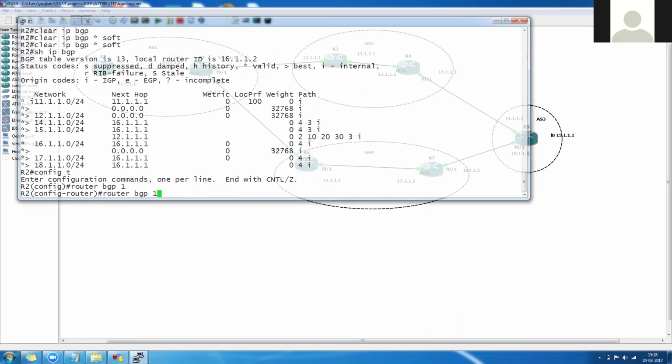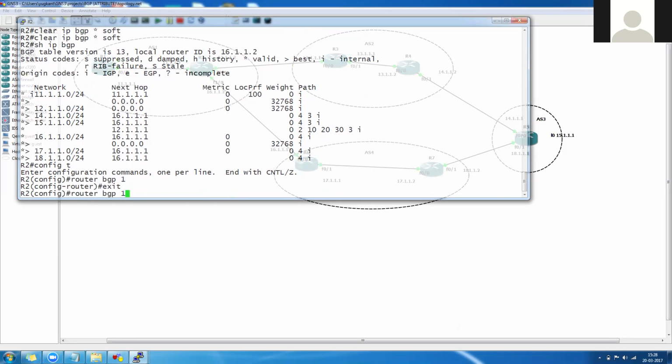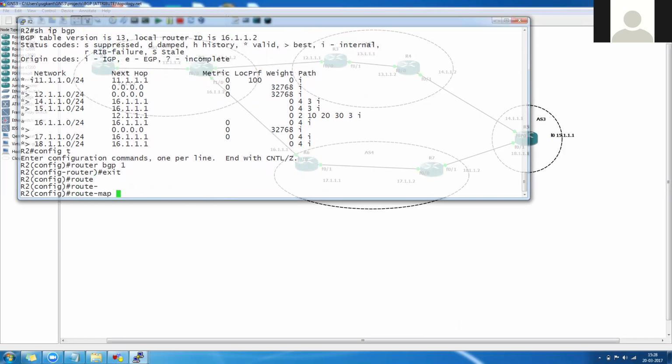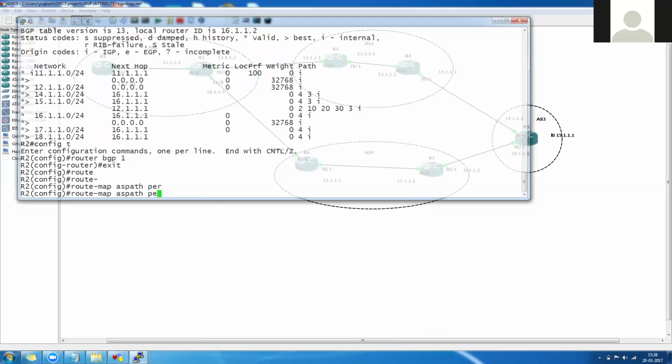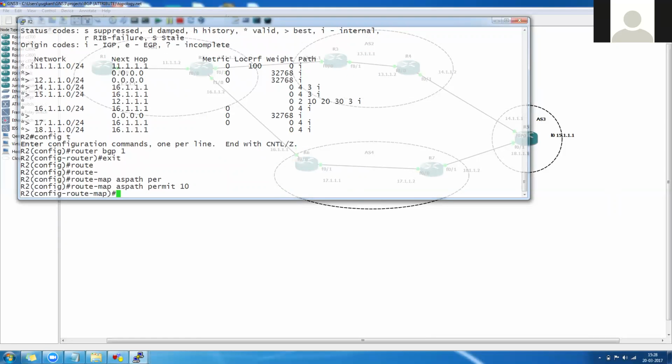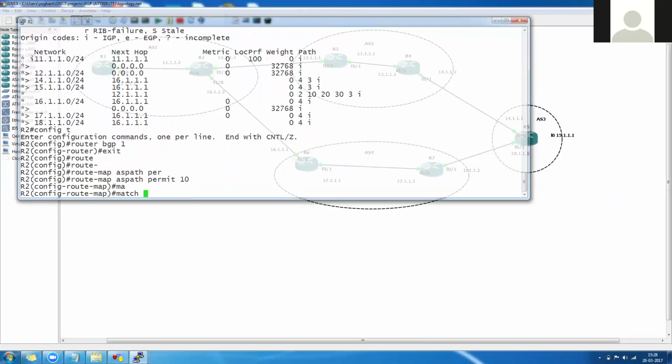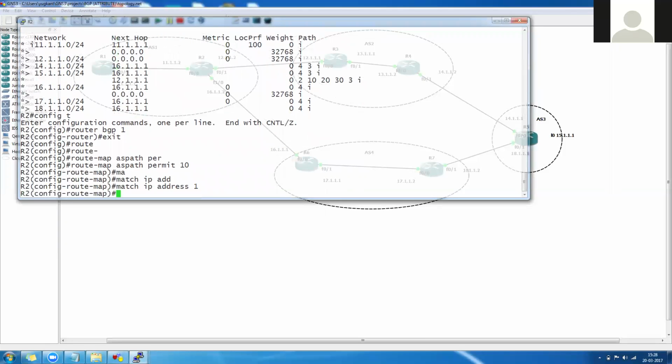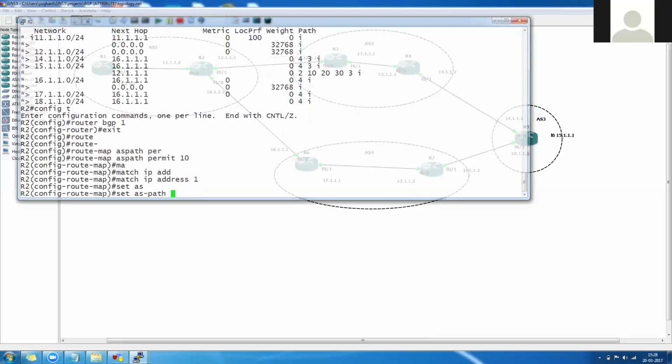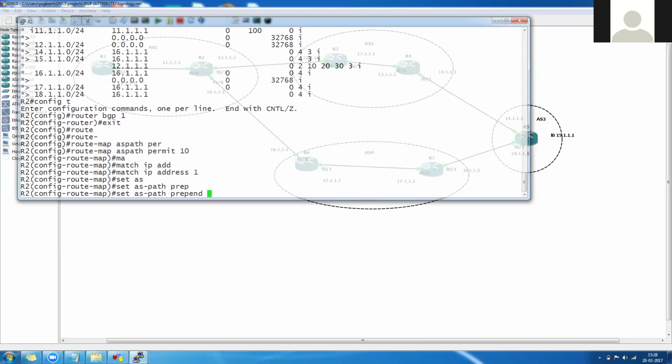I'll go to router BGP. No, I have to go to route map. Route map AS path, permit 10, match IP address 1, set AS path prepend. Now, they are saying what you have taken, 10, 20, 30, do not use this.